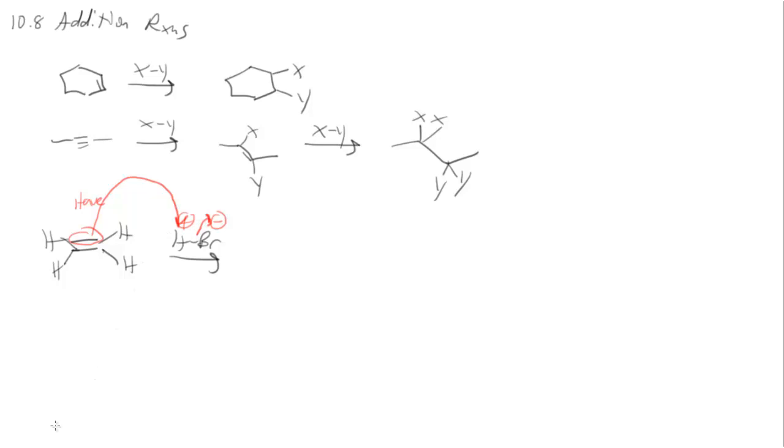break the bond between H and Br, add an H to one side of my alkene. I chose to add my new H here. And the other side of the alkene, because I added a proton to it, has a positive charge. This side lost an electron. Since there's a positive charge there, and I have a bromide now in solution with a negative charge, the negative bromide is attracted to the positive charge on the carbocation.